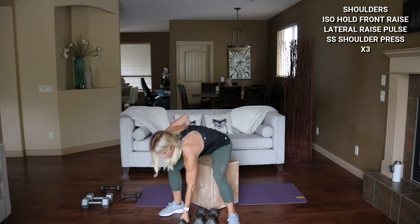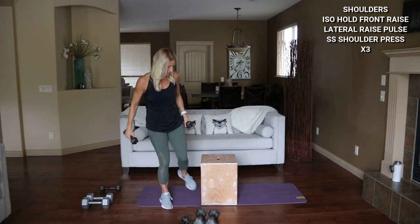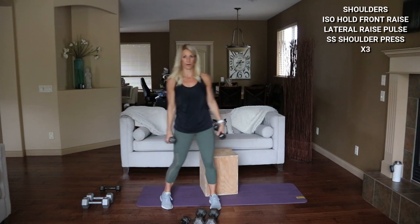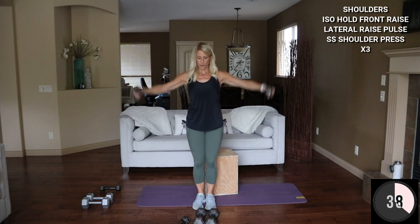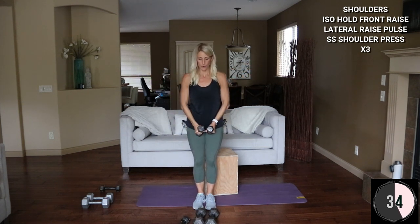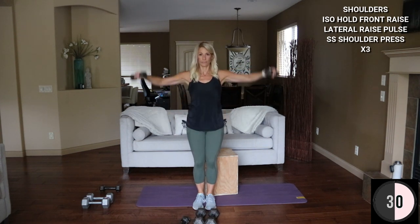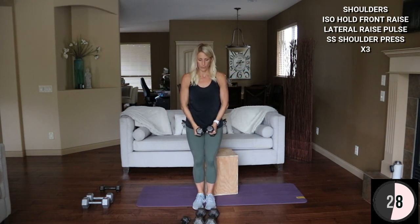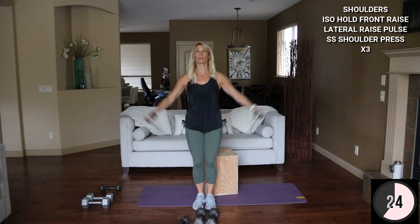All right, lateral pulse. This bench is giving me grief here. Okay, stay back. Here we go, pulse at the top. Stick your chest out.